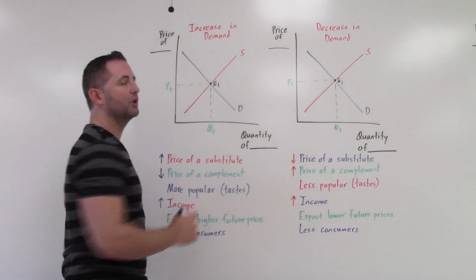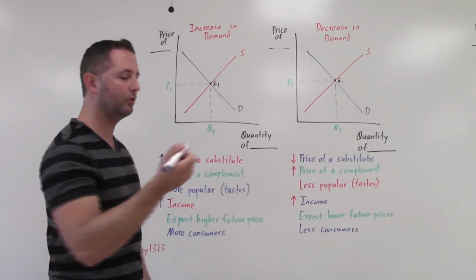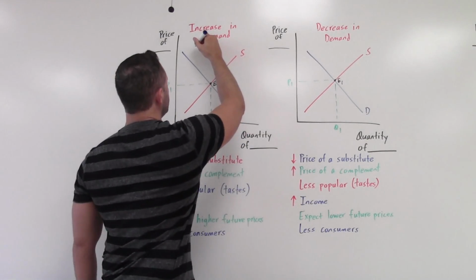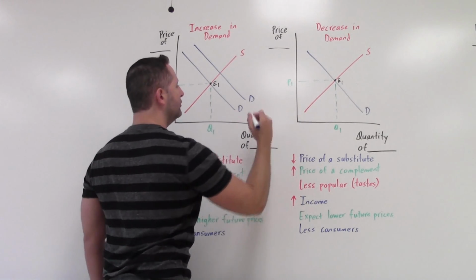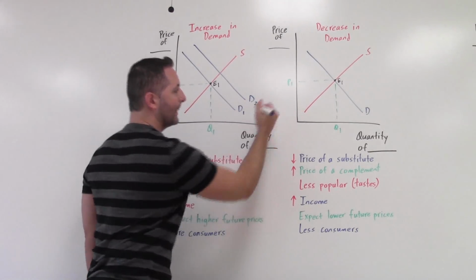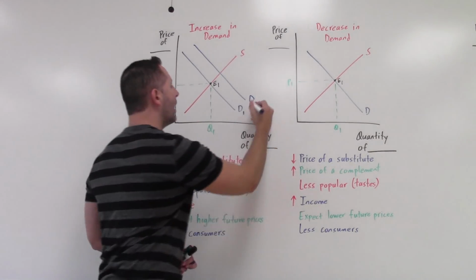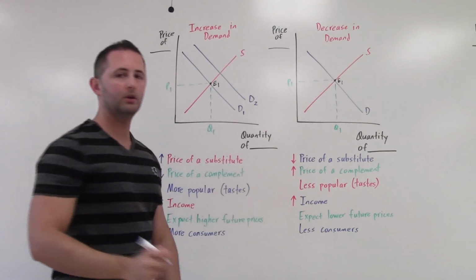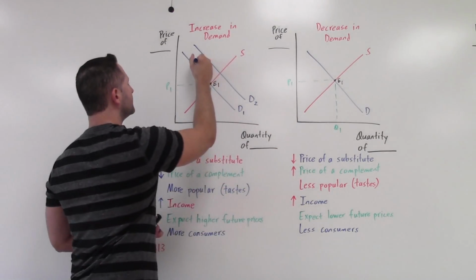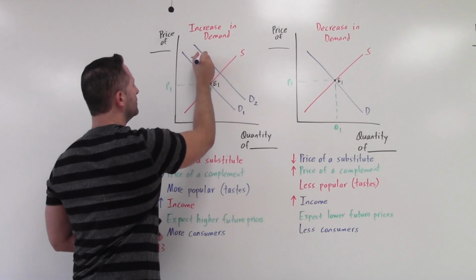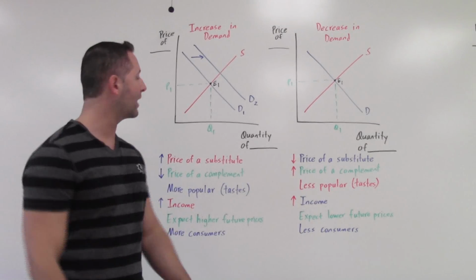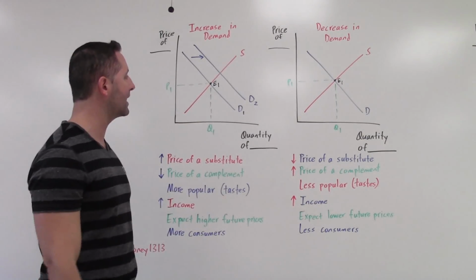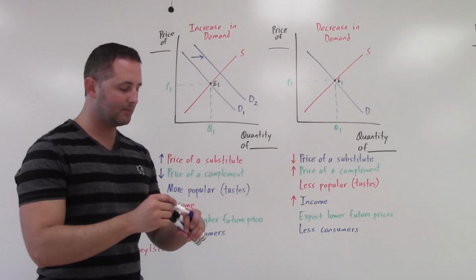Now this is an increase in demand, so demand is going to shift to the right. We're going to keep our slope basically looking the same. We draw a new demand curve, and make sure that we label our demand curves D1 and D2 to show, again, which one's first. Another way to show which one's first and second is to draw the arrow to show it's shifting to the right. So we see here demand has shifted to the right. That is an increase in demand.